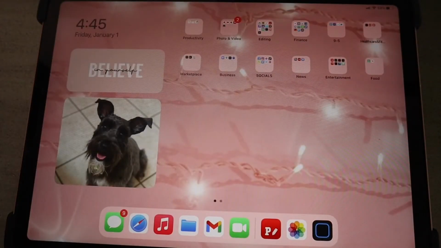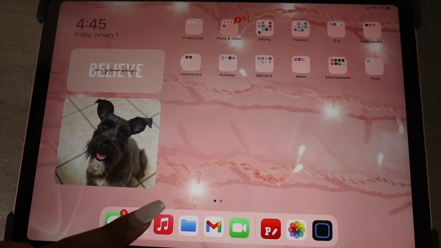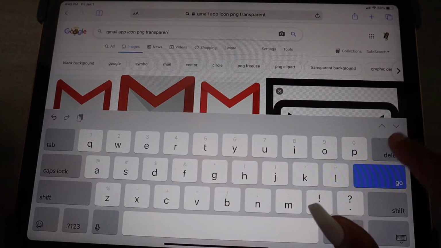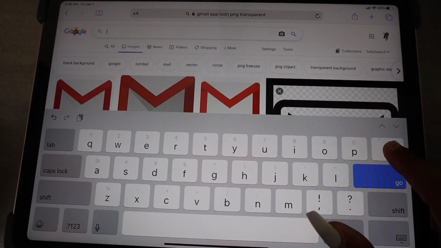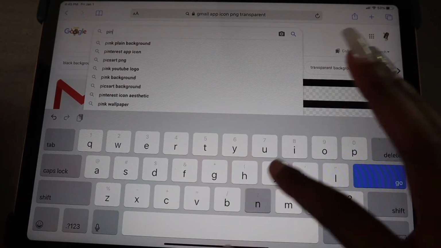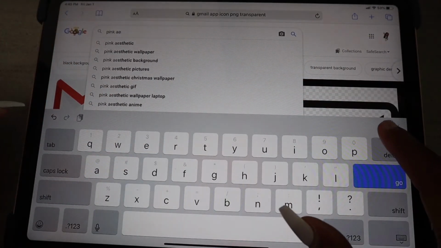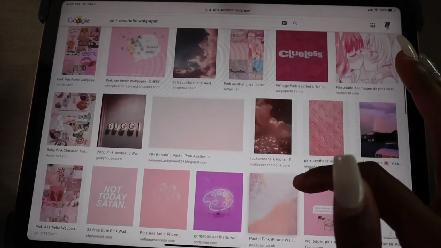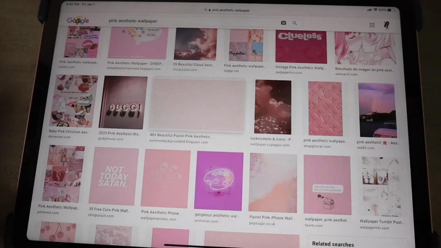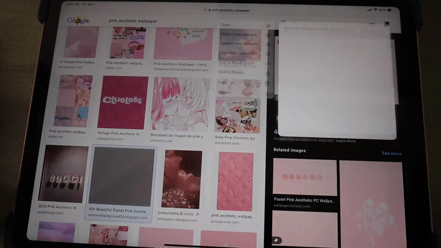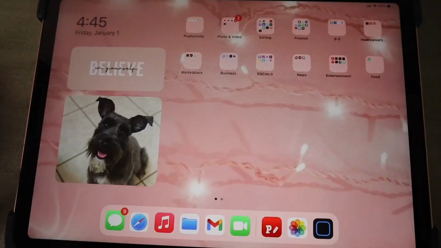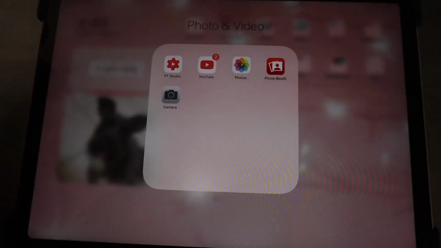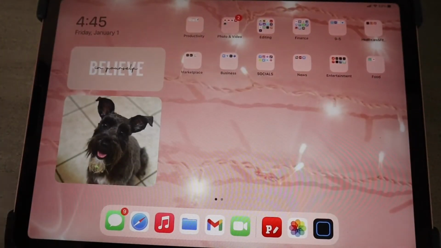So the next thing you're going to do is you're going to also pick a background that you want your icon to be. So background color, so I'm going to do, let's do, what color do we want to do? I'll just do pink. I'll do pink wallpaper. And let's pick a plain one. So here's a plain one. Okay, so we'll pick this one, and again, we have to save that to our photos. Okay, so once you have that, make sure it is also in your photos, and it is right there. So we have our icon and we have our background.